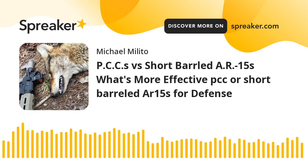Now let's get into what we're going to talk about today. I've been doing this cartridge versus that cartridge idea, and I'm going to run with it. We'll see how it goes. And this is going to be the PCC, pistol caliber carbine, versus the short-barreled AR.